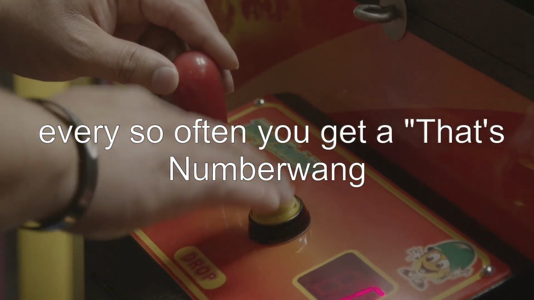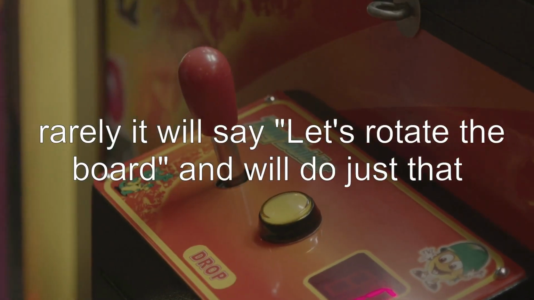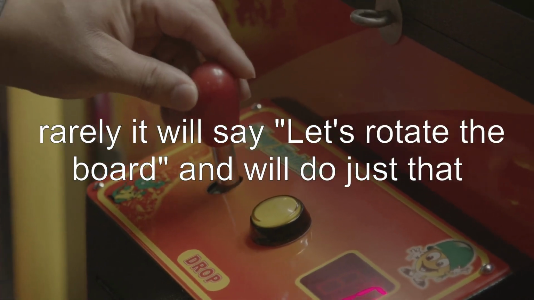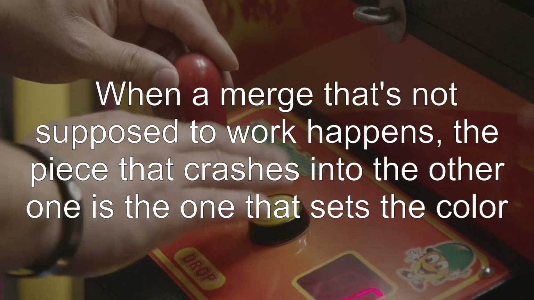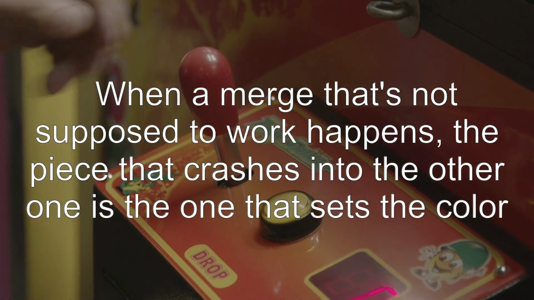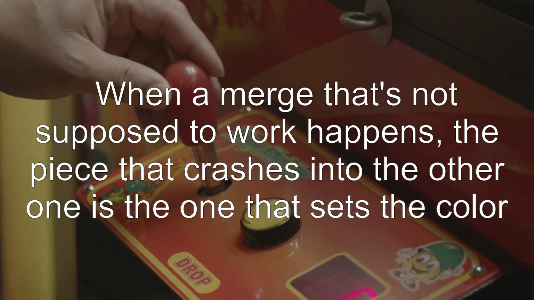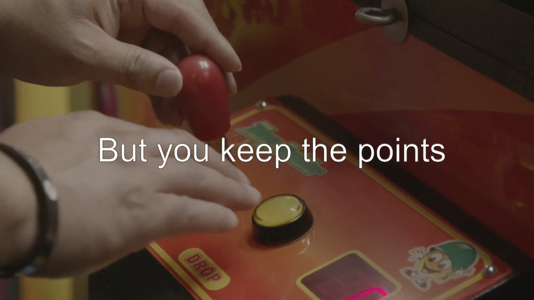Every so often you get a "that's Numberwang" message. Rarely it will say, "let's rotate the board," and will do just that. When a merge that's not supposed to work happens, the piece that crashes into the other one is the one that sets the color. So you can lose progress, but you keep the points.